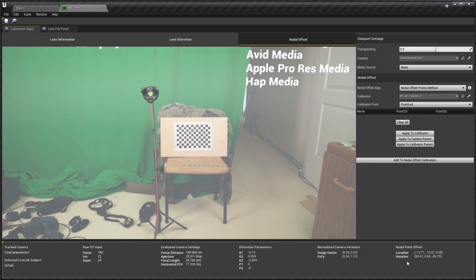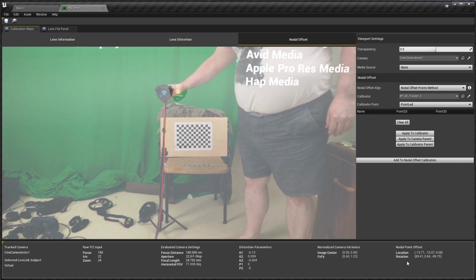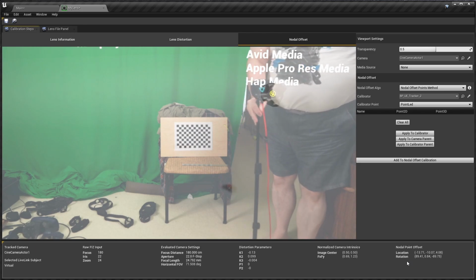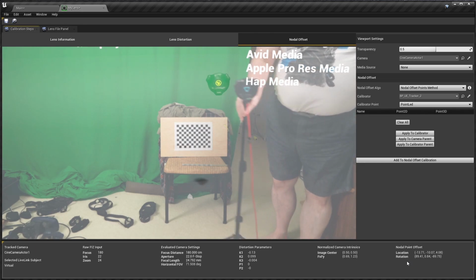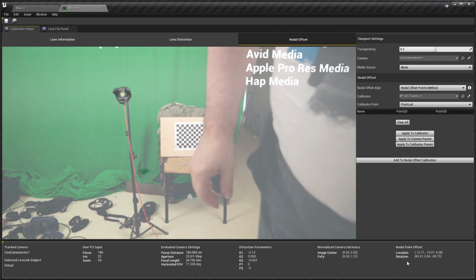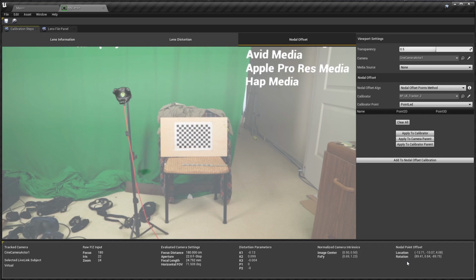So I think we're doing reasonably well. The other test to see if it's working is to just move the tracker around and see if it follows. And I think you can see from that it pretty much does.